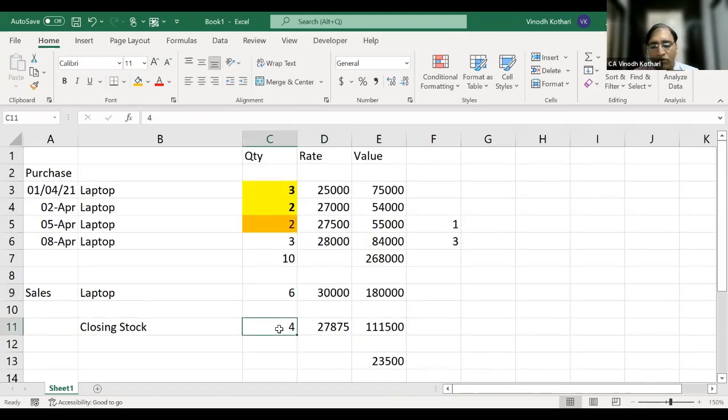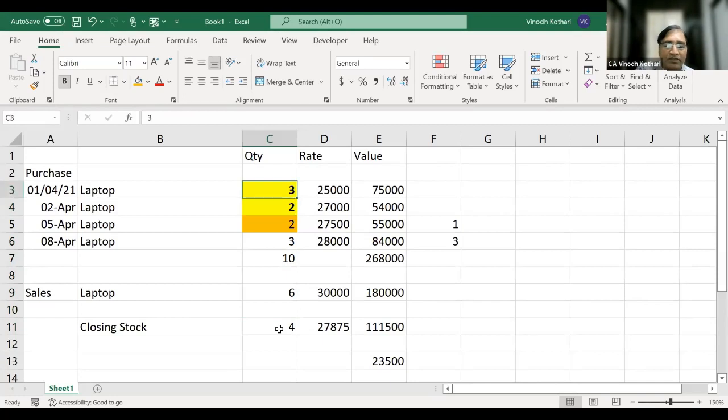Now, what should I find out to find out my profit? I need the closing stock value. Now, how do I value my closing stock? Various methods are available, the first in, first out method, average method, last in, first out method. Your accounts teacher can teach you better for exam purposes. For this project, if you are using Tally, you need not do this, but you should understand how it is happening. Your fundamentals should be strong. Unless they are, you will not be able to understand the financial statement correctly. So how does this happen? By the first in, first out method.